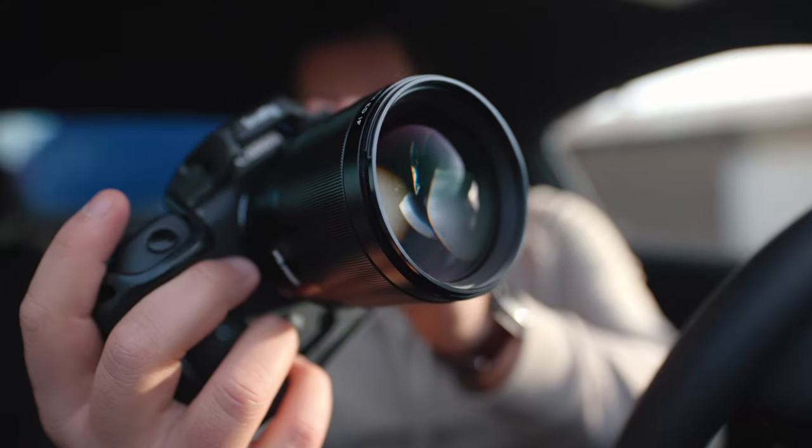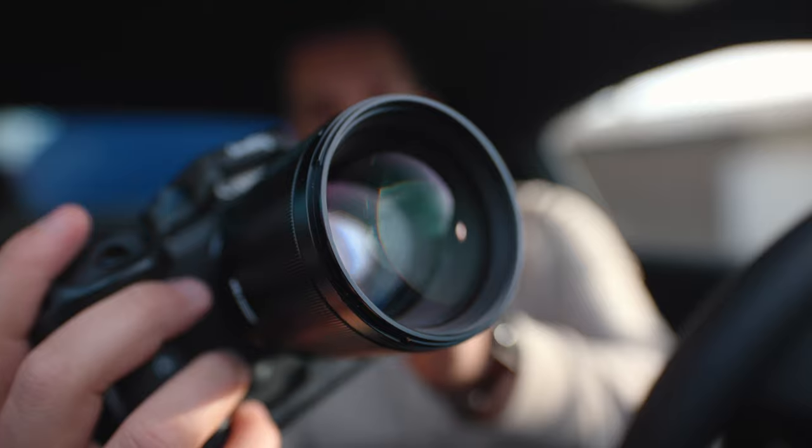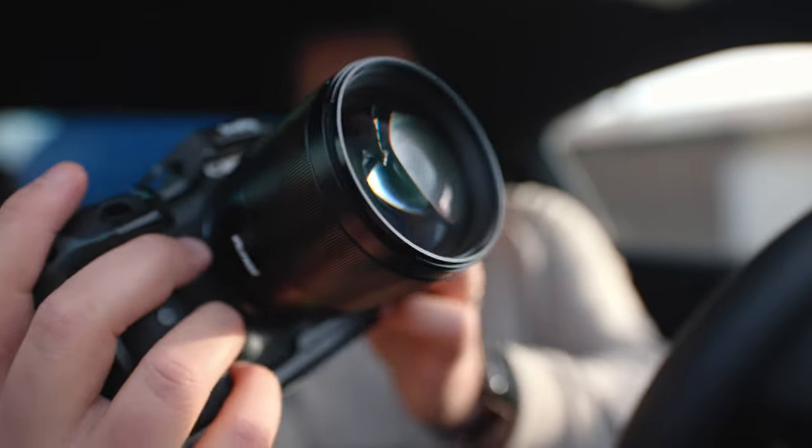So we'll be slapping the 85 mil on here and we'll be doing some point of view shooting around the car. So I found a little bit of a cool location. The Canon R5 has a 50 megapixel sensor on it, so I think it'll give us a good idea of the sharpness and image quality that we can get out of this lens. Now, I don't know if you guys can see this here, but the glass is seemingly really good quality. We get an aperture of 1.8, so this thing gets pretty bright and lets a lot of light in.